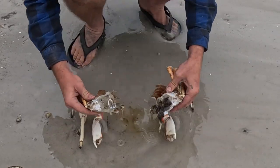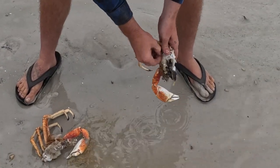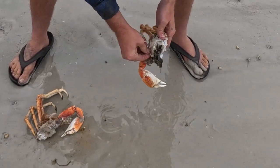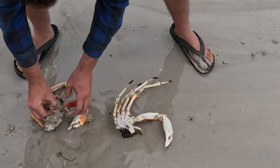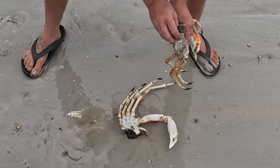How do you think the crab's gonna taste, Shaneo? Should be delicious. What are you throwing away? It's his gills. Oh, see how he breathes. That would be so disgusting. Pretty much exactly the same as a mud crab, just a little bit stronger.